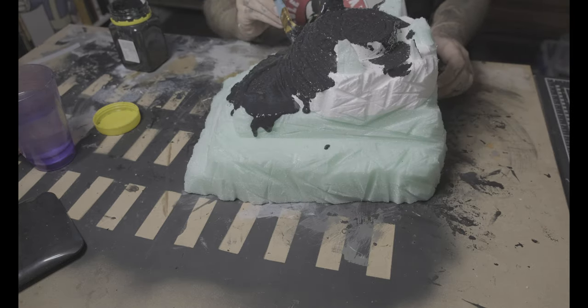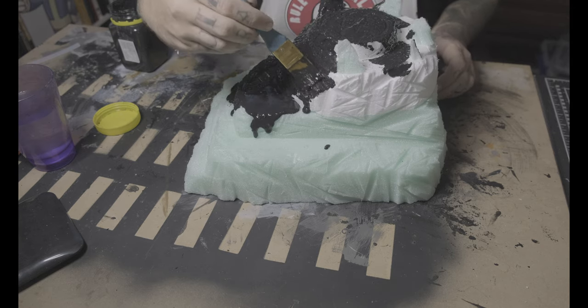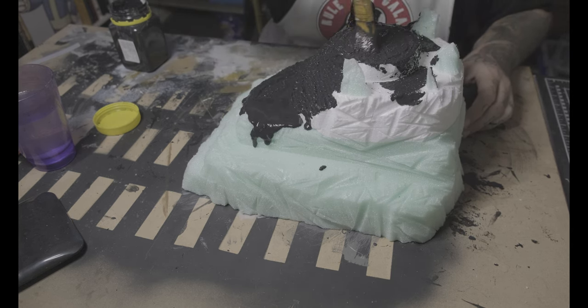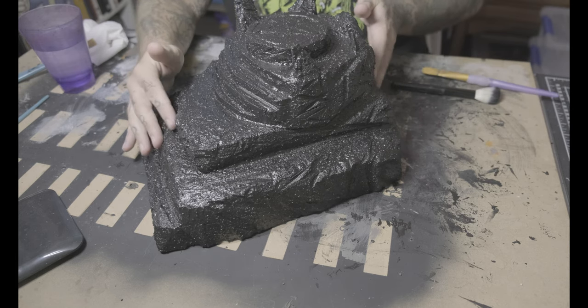And when you're doing this, make sure you get into all the nooks and crannies and everything. Got lots of nice texture from our hot wire cutter, so make sure you're filling in all those gaps so you haven't got any foam poking through.